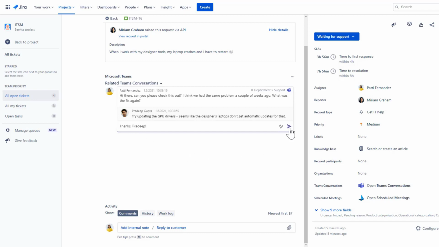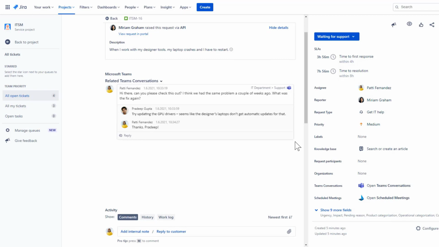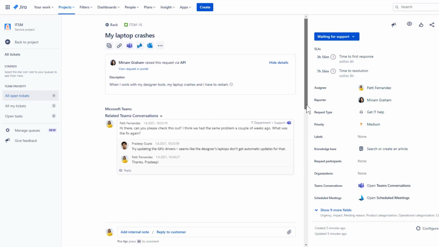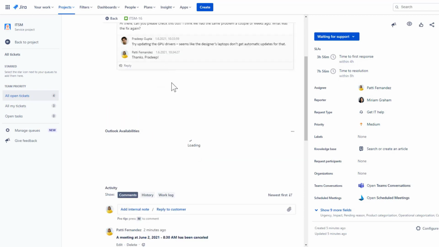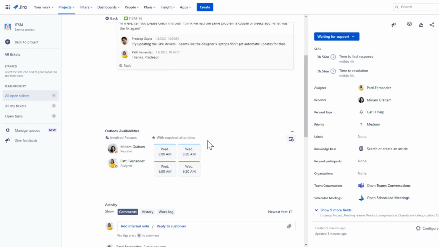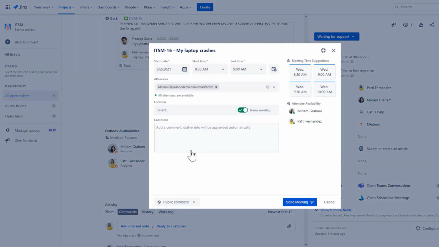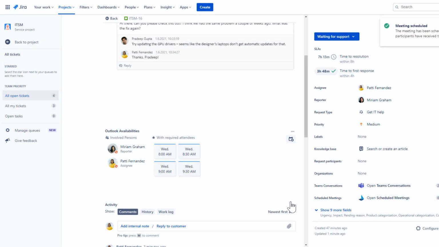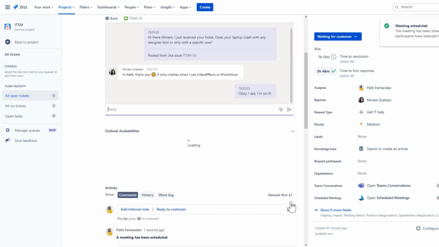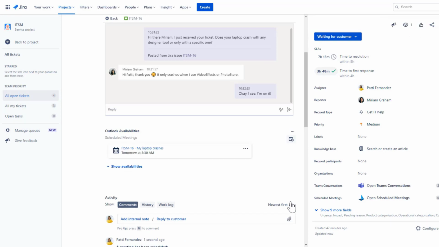So, I now want to schedule a meeting with Miriam to help her. It's a lot easier to just talk this through. Luckily, I can schedule a meeting right in the Jira issue too. By clicking on the meeting's integration, I can already see when Miriam and I are both available. All based on our Outlook calendar data. Miriam is busy right now, but tomorrow sounds good. I want to make this a Microsoft Teams meeting, of course. Easiest way. Let's send the invitation. The scheduled meeting is shown here in my Jira issue and in our Outlook and Teams calendars.